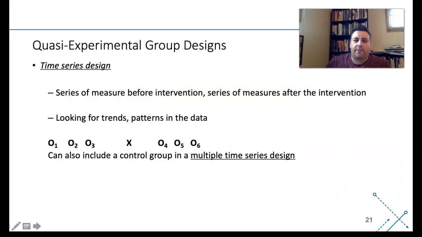Sometimes in quasi-experimental designs, you see these multiple time series designs. In this kind of design, you're conducting 3 observations, then someone gets the treatment, then you're conducting 3 more observations. And so we would expect a big change between times 3 and 4, and hopefully that would persist up through times 5 and 6 as well.